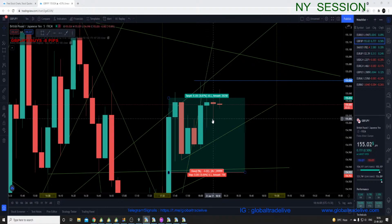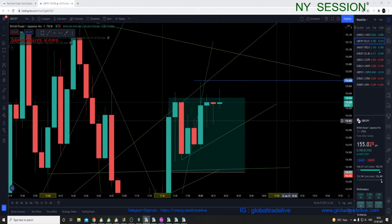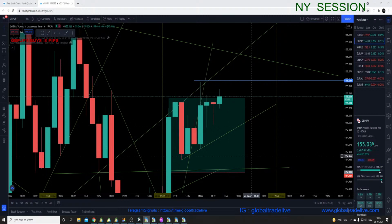Look, these two candles heavily rejected this price, and this candle broke the highs over here. Now it's coming down, maybe to create a liquidity wick. We need to keep an eye on this, that it has to respect the previous candle's lows to continue moving up. But if the candle starts to break the lows of the previous candles, then the price might just move down, because we need to keep both scenarios in mind. Once it starts to break this price over here, 155.068, the probability of moving up will be increasing.